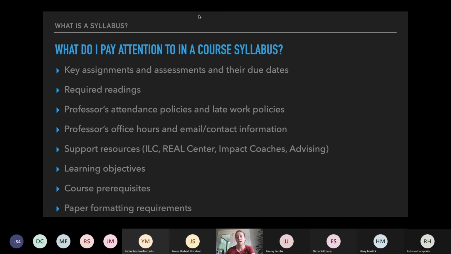And this was an interesting one that I found while I was researching that I didn't really consider before. But it is important to note if something unexpected comes up and you miss class for whatever reason, or something happens and you have to turn in a paper or an assignment late, it's important to know how your instructor is going to grade you on that. Are they going to take off points if your paper's late? Are they going to dock you a whole letter grade for something? Maybe there's some leeway in attendance or how late your assignment is. So that's important to take a look at as well.